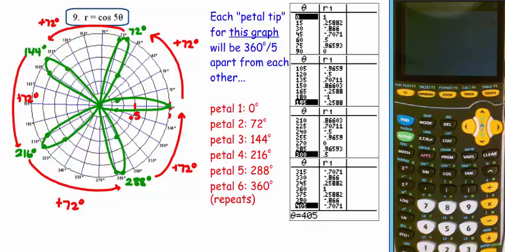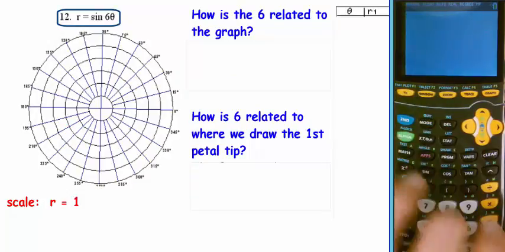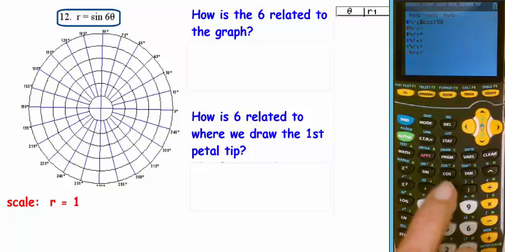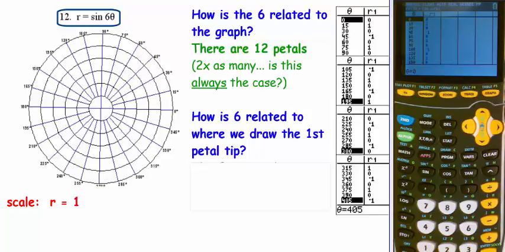Okay, so now let's take a look at number 12. We'll put that into the calculator, go to y equals, and we're going to switch it. Now we have a sine graph. We have sine 6 theta. Let's take a look at that. Whoa. Okay, so when it was cosine 5 theta, we had 5 petals. Now that we have sine 6 theta, you can see that there are 12 petals. So go ahead and fill in, plotting each of those ones and zeros and negative ones.